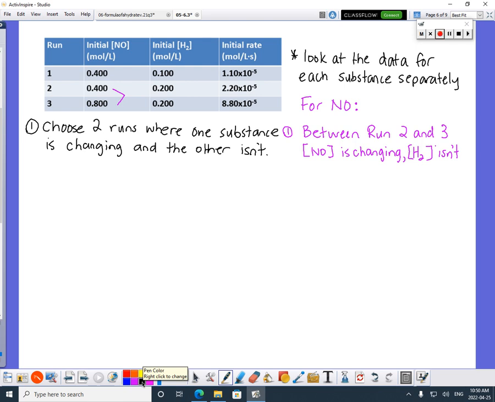Once you do a few of these, you might do step 1 and 2 together. So when you're looking at is NO changing, we want to be quantitative. We need to know how much it's changing by. So you might do that at the same time. NO, instead of just saying changing, you would say the concentration of NO, what's happening to it. It's being doubled, okay? So you could write that at the same time. But I'll write it separately so you have a nice note.